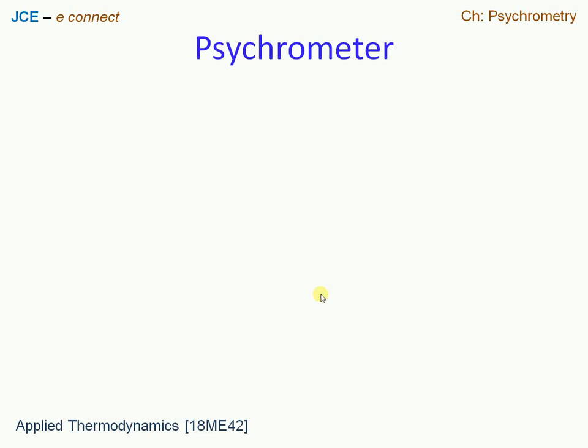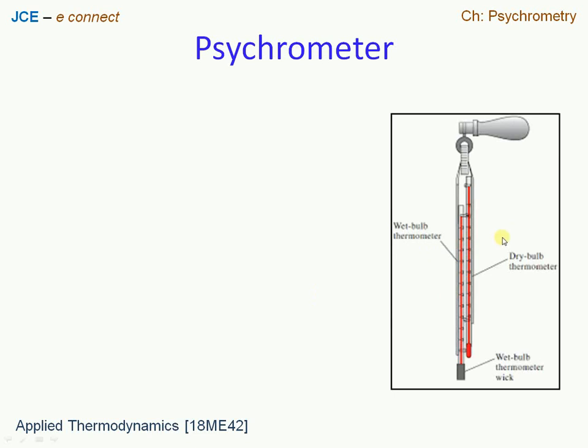To study psychrometry, it is useful to consider two temperatures, and we have one setup here, called a sling psychrometer. We have two thermometers set side by side. One is a regular conventional thermometer, and its bulb is just open to the ambient. Therefore the temperature indicated by this conventional thermometer is called the dry bulb temperature, and this is the dry bulb thermometer.